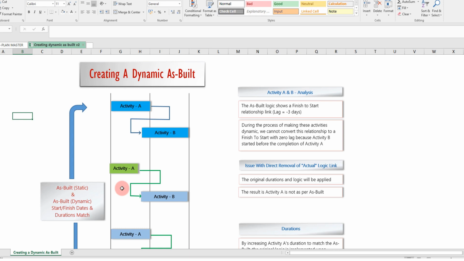However, life is not so simple. You may end up on a project where you have excellent as-built records, but no baseline program or as-planned program. So you might end up in a situation where you have to do a collapsed as-built analysis. So if you do end up in this situation, please do remember this module on how to correctly create a dynamic program from a static as-built program.